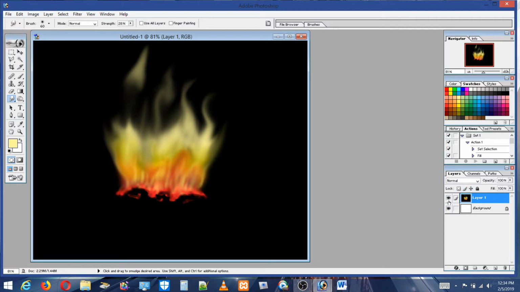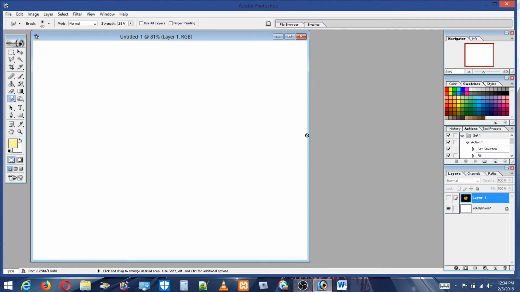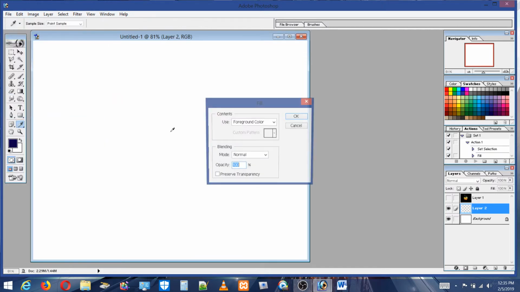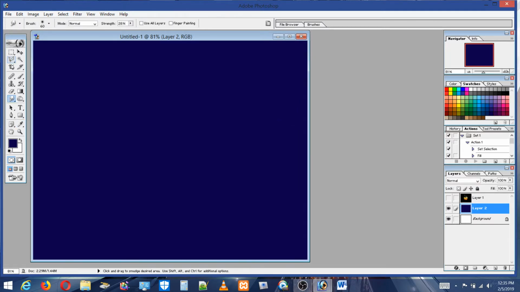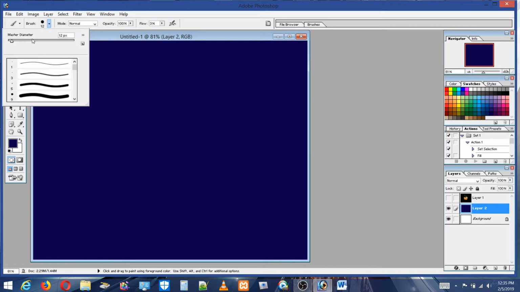So I'm going to hide that layer. The smudge tool works for many different things. It's mostly for current. So if I have a really dark scene, I'm going to fill this with blue. Edit, fill. Wait a minute. I'll just start a new layer so I'm not filling my white layer. Edit, fill. Now I'm going to get some black to blend in some colors. I'm going to use a softer brush.